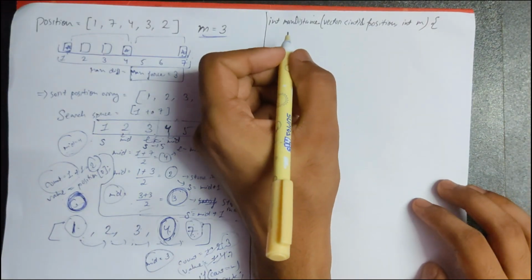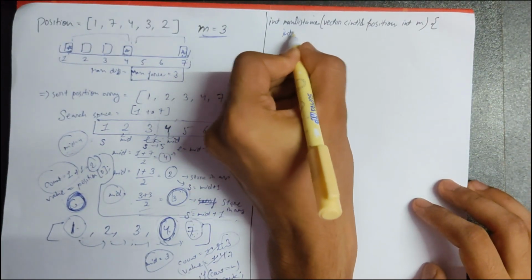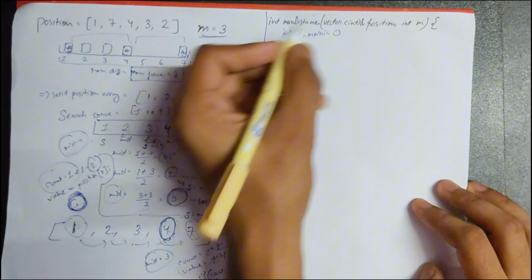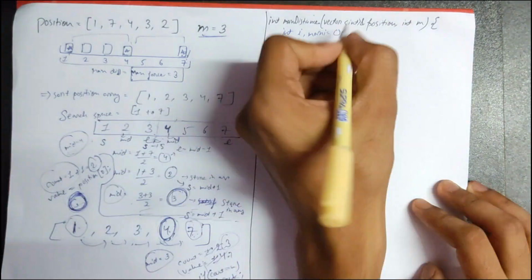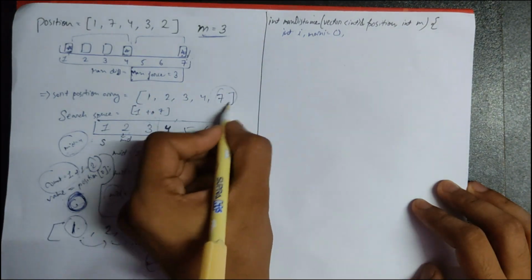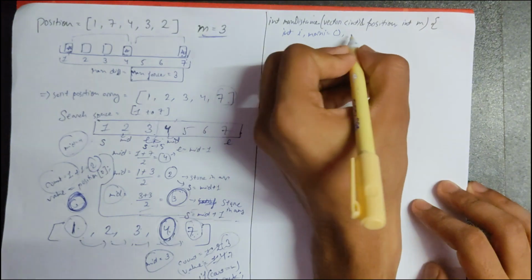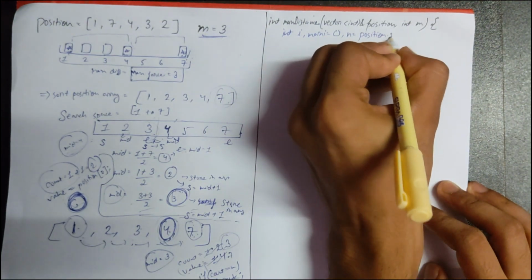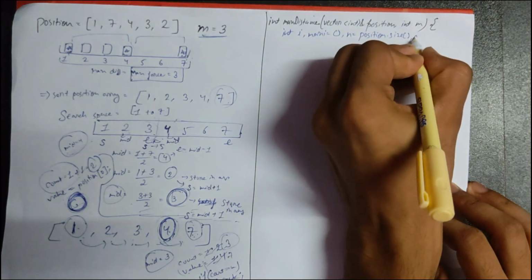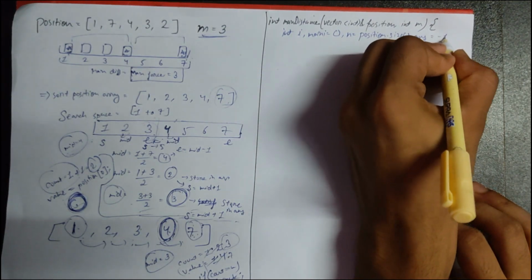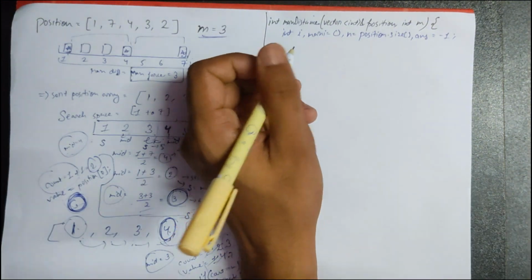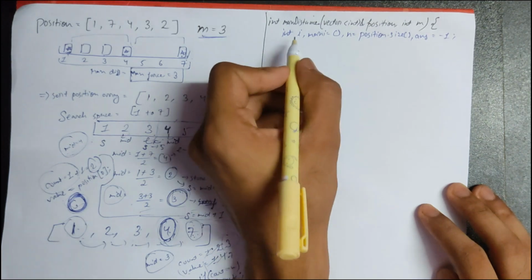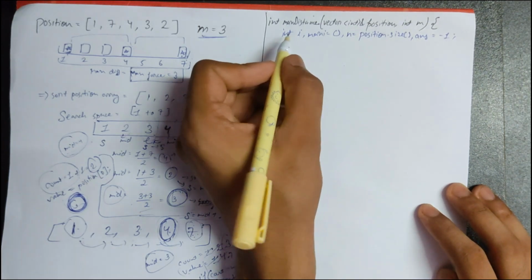Let's write the code. Let's first write some variables we will use. So integer i for iteration, maxi equals to 0, and the maxi will be used to find the maximum value here. That will be the last index after sorting the array. And the other values are, we will just take the size of the array, which is n equals to position dot size, and finally we will store answer. Let's mark it -1, it doesn't matter, because we will get a solution which is written in constraints. There will always be a solution in this question.